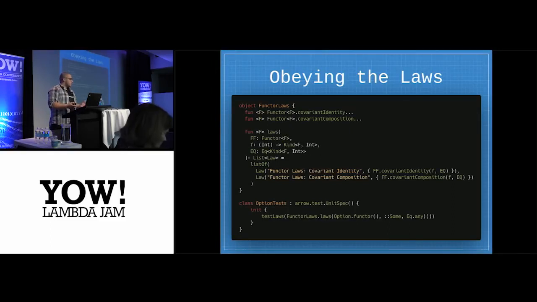And then to use these laws, we basically ship in Arrow Test. It ships a helper to test laws. It takes a list of things that are defined as law. Laws are defined to give property-based testing into the actual thing itself, and you can call each of these as you go. So, enforcing: it's good practice, as you build up your own instances of these type classes, to test them against the laws that implement them.